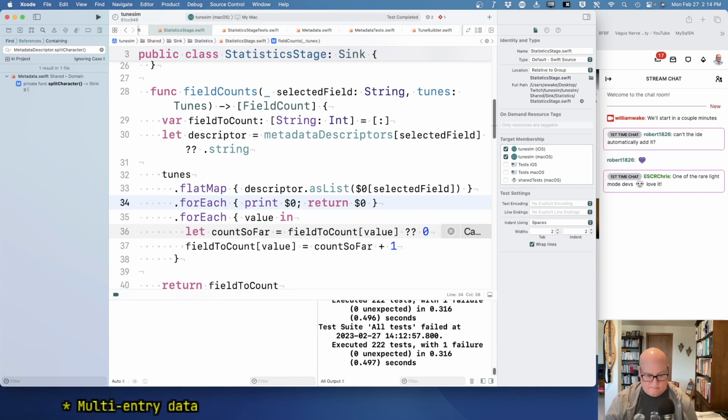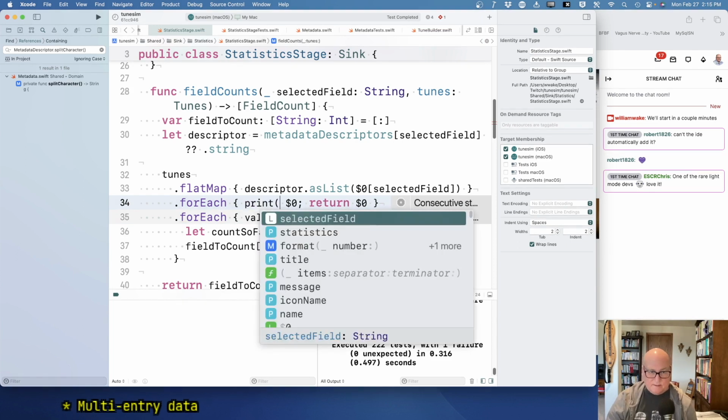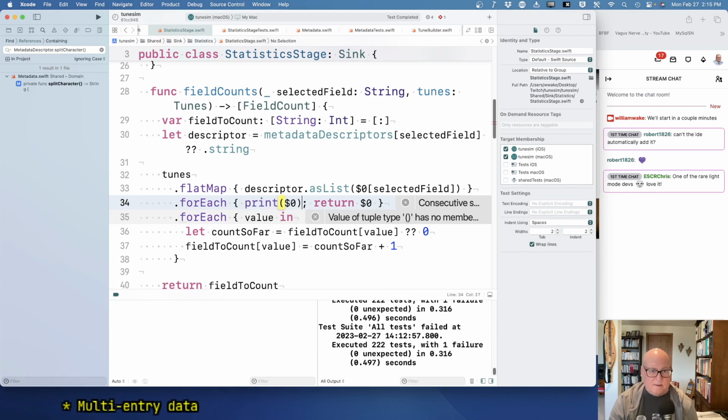Okay, I'm just going to do a do-nothing thing in there. Well, apparently not. Insert semicolon. No. Print $0. Okay.